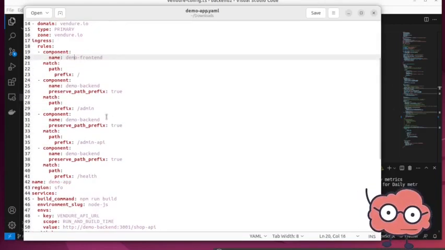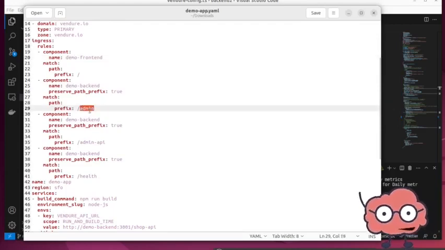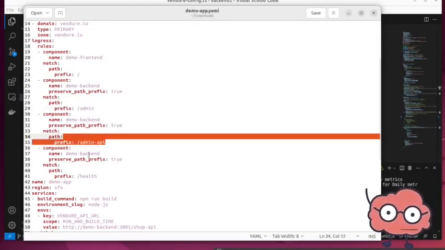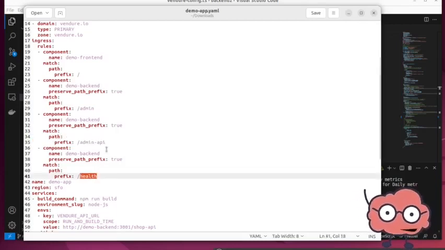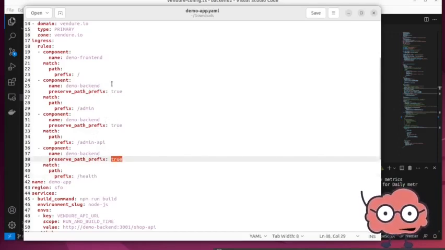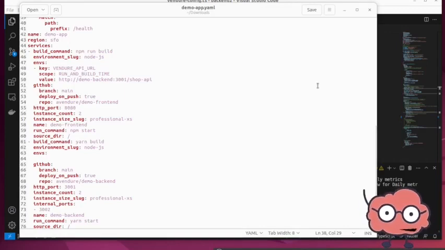But the back end, we route the backend admin with the admin prefix, with the admin API prefix, and with the health prefix, and we set all the preserve path prefixes to true, so that when we go to those, they route to the backend. After making those changes, you should be caught up on the video. I'll continue from here. The next part of the video freezes, so it should be good to go.